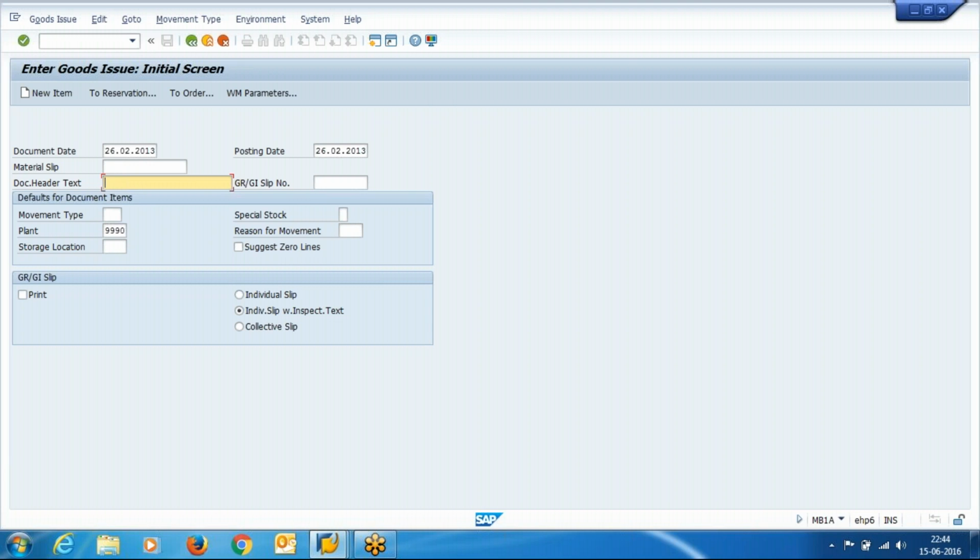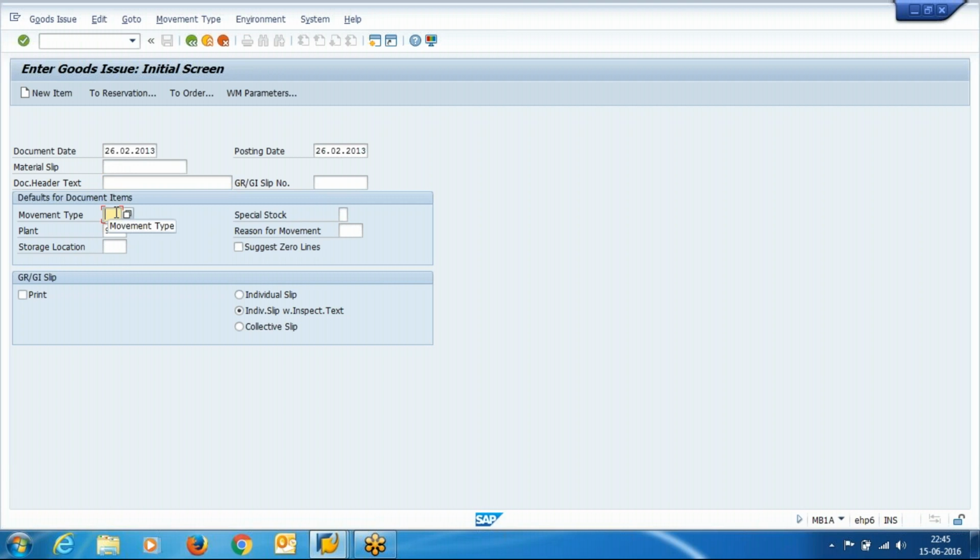So what is a cost center? A cost center is basically a cost collector which collects the cost from different sources, like your material issue, material transfer, and all that. By the end of your financial period, you'll be able to know the expenses you have incurred against a particular department.